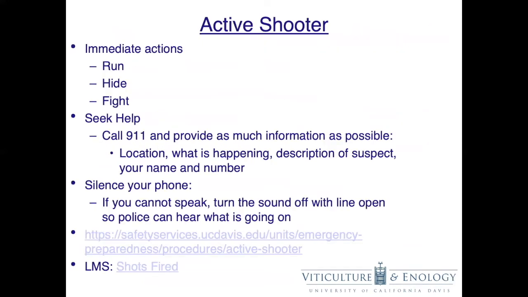In the event of an active shooter, there are 3 immediate actions: run, hide, and fight. If you can't run, hide. If you can't hide, fight. During this type of emergency, seek help. Call 911 and provide as much information as possible, such as location, what is happening, description of suspect or suspects, your name and number. Silence your phone. If you can't speak, turn the sound on and leave the line open so that police can hear what is happening at the scene. More information can be found on the Safety Services website. I also highly recommend everyone take the online active shooter training offered on the LMS system.